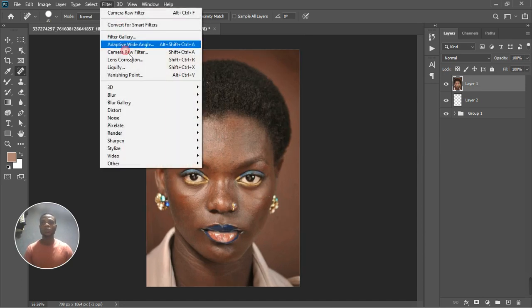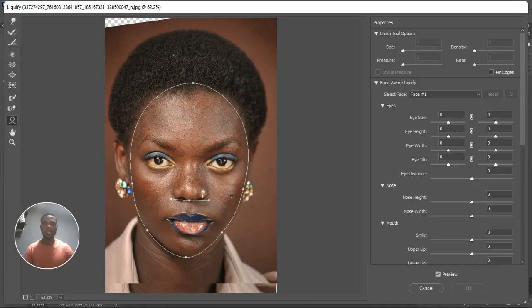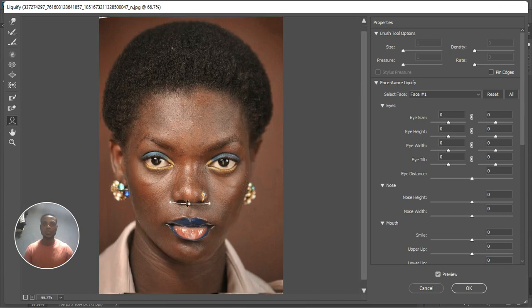Now I'm going to go to the Liquify tool, just because I want to adjust the face. So let's go to Liquify, use the Liquify tool to adjust the face. So here we are in the Liquify tool, and I'm just going to make this look a little bit slimmer. Okay, and bring this head downwards a little bit and make this also slimmer. Okay, let's bring up the jaw, and for the nose, I actually think we need to make it smaller.